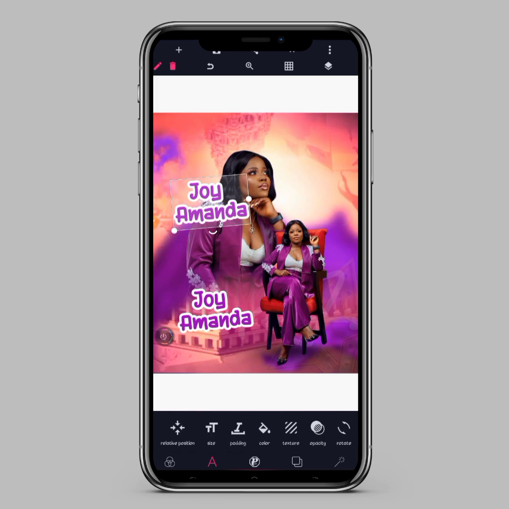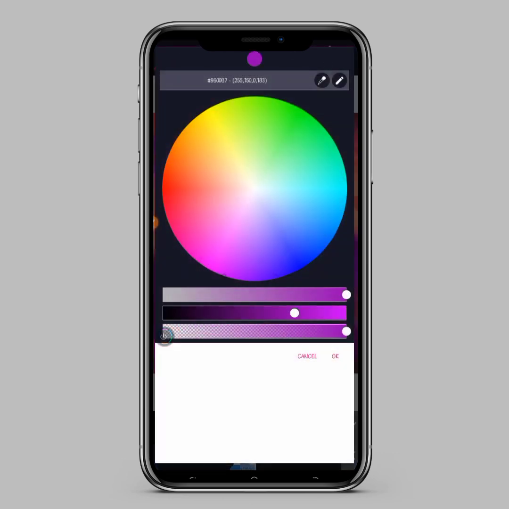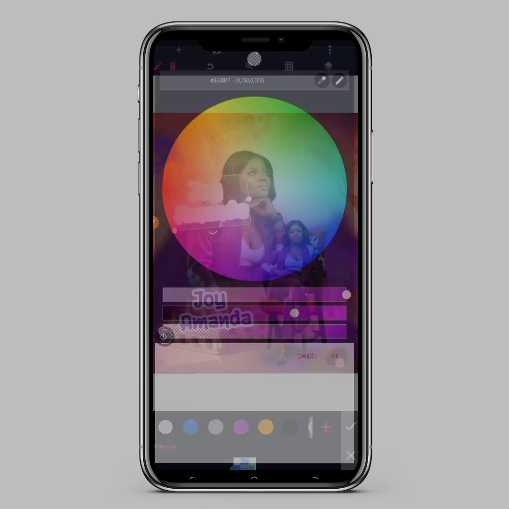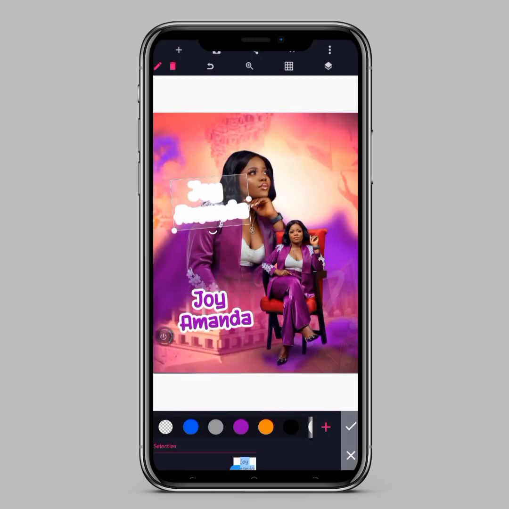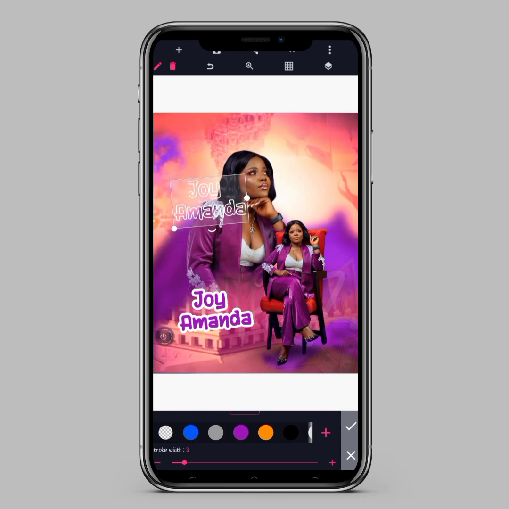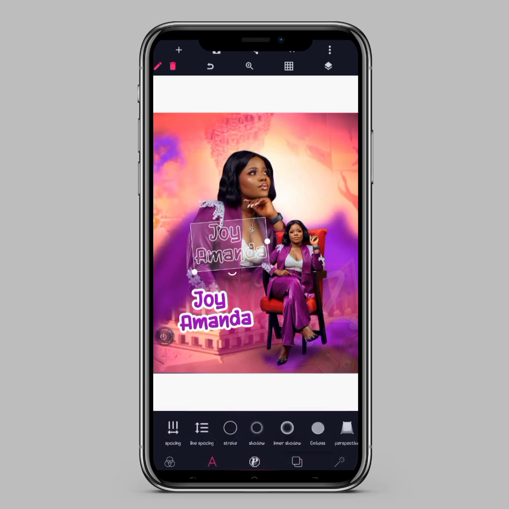So how do you do that? Just go to color, then you click on this plus icon, then you drag this down and click on okay. You can see there is no color in this. So let's go to stroke. We will reduce the stroke for this. I hope you can see that.